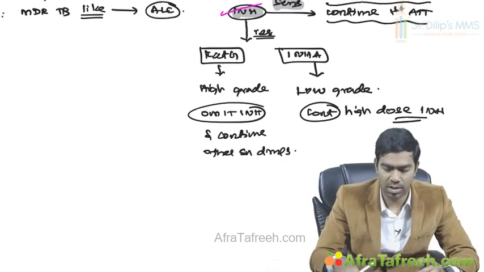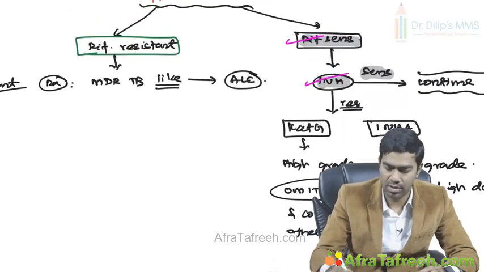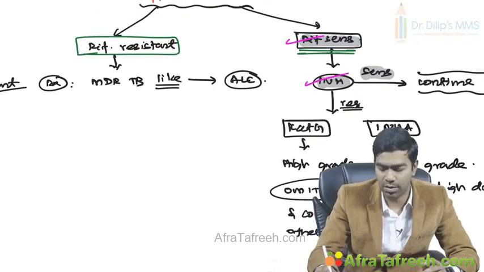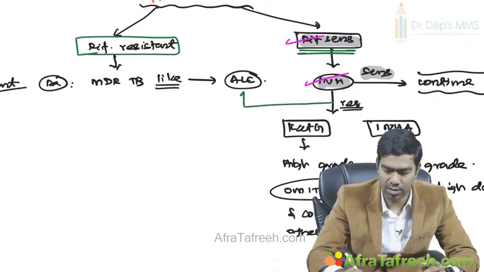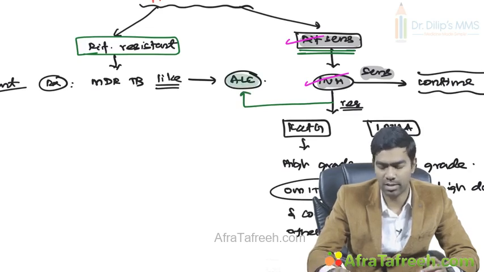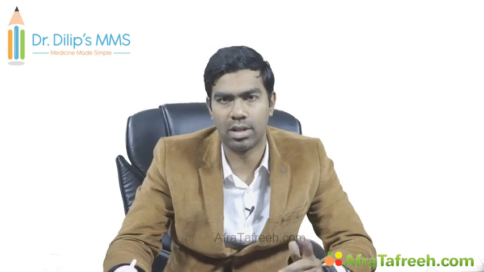But remember, rifampicin is sensitive, but INH is resistant, which means all INH resistant cases, again you have to take for ALC testing. Very, very important, because if you know it's INH resistant, you don't know what other drugs are resistant. Other first line drugs like pyrazinamide or ethambutol also can be resistant. So you have no idea. So please do ALC testing in this scenario. That is automated liquid cultures for a full drug sensitivity profile.